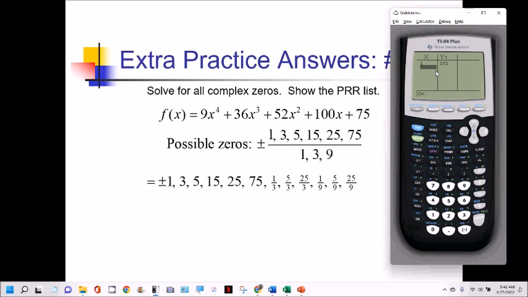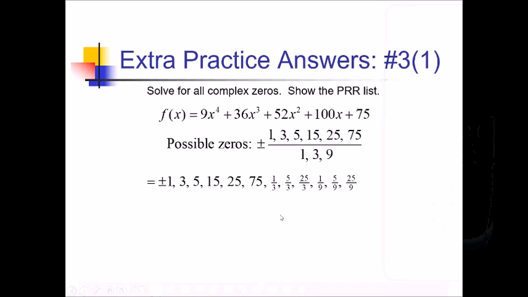So that's not what we want. We want to get 0 back when we plug in a number. So let's plug in -1 next. And that does give us 0. So we didn't have to plug in too many of these. So f of 1 didn't really help us, but f of -1 gave us 0. So I'm going to use synthetic division on this polynomial now, using -1 as my box number.